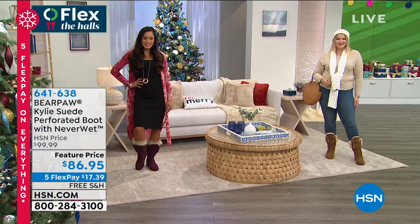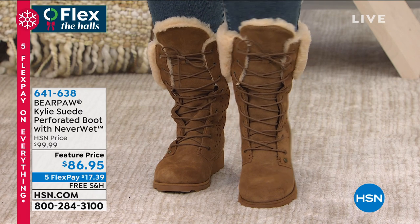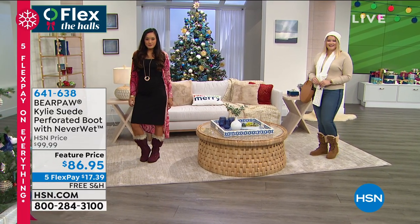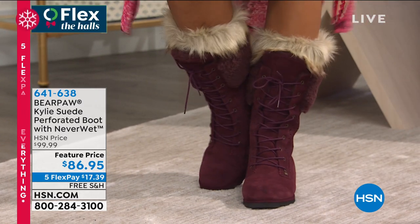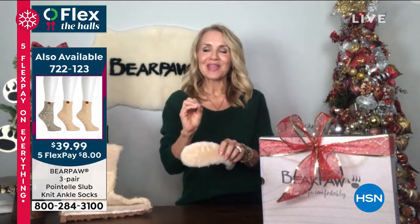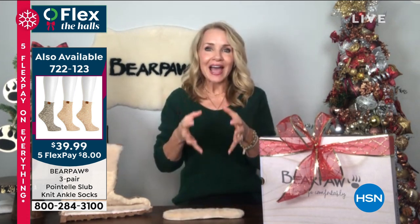You can either wear socks or take the socks off and let your toes dance and wiggle around on that genuine sheepskin footbed. Your foot is going to be surrounded by wool blend lining, standing on a sheepskin footbed. The first time out of the box, try these on without socks because they feel so good. Whenever you surround your feet with natural fibers — like the sustainable cow suede, the wool blend lining, and the sheepskin footbed — you don't overheat. These materials acclimate to your own body temperature, wicking away moisture or warming up your toes if you need extra warmth.